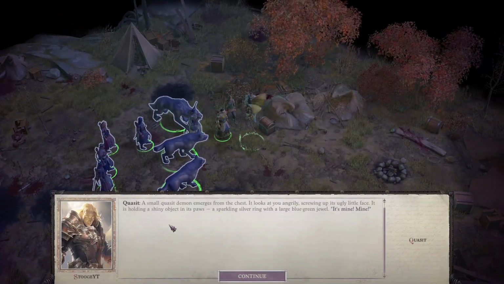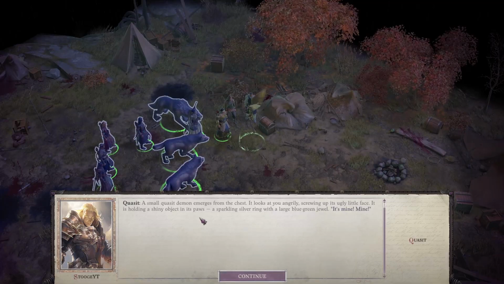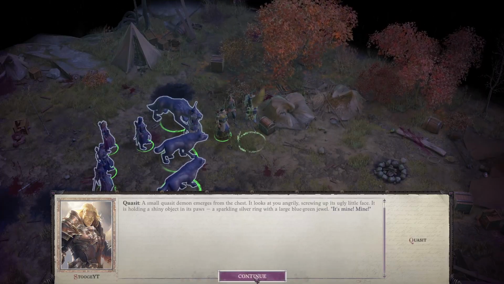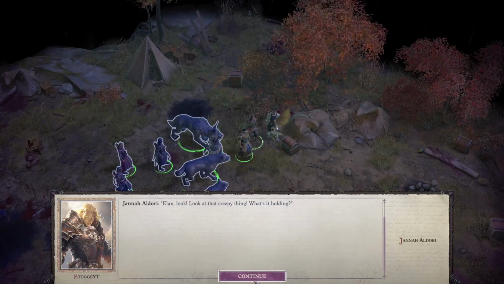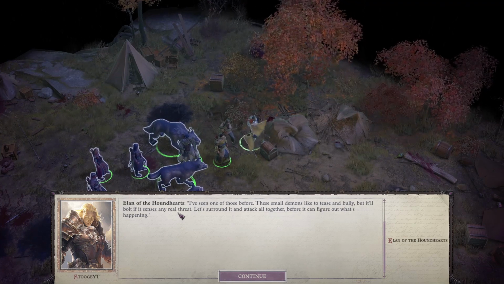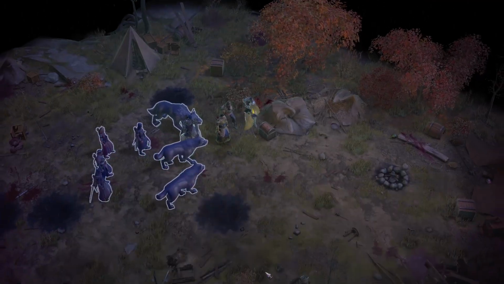Quasit. A small Quasit demon emerges from the chest. It looks at you angrily, screwing up its ugly little face. It is holding a shining object in its paw, a sparkling silver ring with a large blue-green jewel. It's mine. Mine. Elan, look at that creepy thing. What's it holding? I've seen one of those before. These small demons like to tease and bully, but it'll bolt if it senses any real threat. Let's surround it and attack all together before it can figure out what's happening.